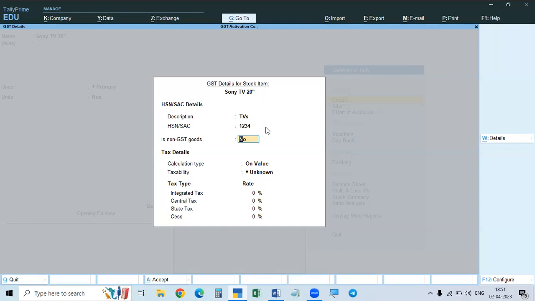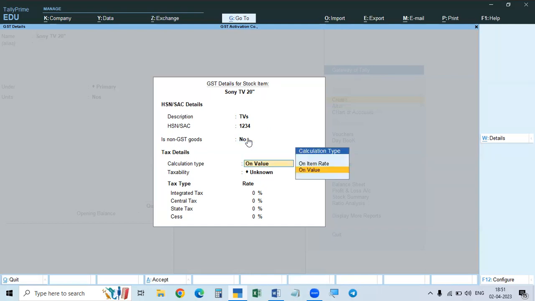Okay. And after that, non-GST goods: only liquor, petrol, diesel and lubricants come under non-GST. They are not under the purview of GST. They are called non-GST goods. So is this non-GST? No. If we purchase petrol, diesel or liquor, we give it as yes, but here it is not yes.